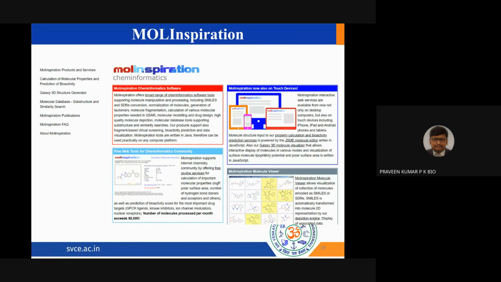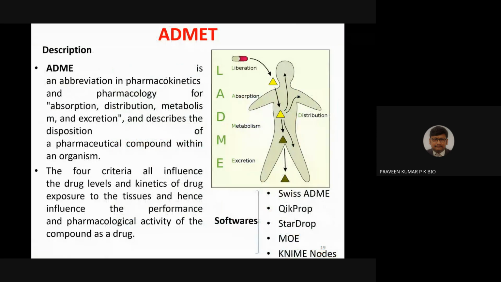This is another software tool, called Molinspiration, to predict drug likeness properties. And I also told you there is a software tool called SwissADME, which can predict the absorption, distribution, metabolism, and excretion characteristics of a drug. This we call pharmacokinetics. Whatever you study in pharmacokinetics, if you want to determine it using online tools, these are the best cheminformatics tools available on the internet. One can go to SwissADME, and one can go for pre-ADMET also.